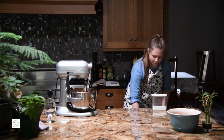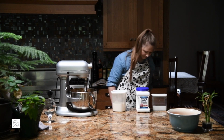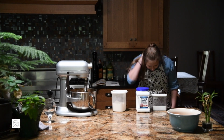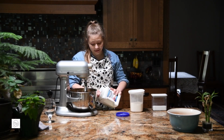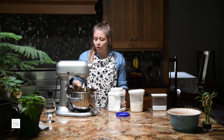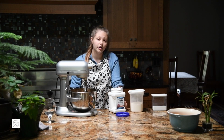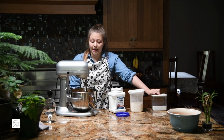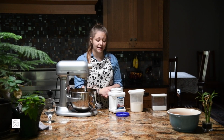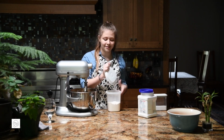Alright, so now we're putting in the baking soda, salt, and baking powder. It's a teaspoon of each. So I'm doing a teaspoon of baking powder, and baking powder, when mixed with acids, creates a lot of bubbles, and so that'll give it a lot of air, but it's only activated with salt, and that will make our cookie rise and then fall, so it has a really nice tender texture. And to balance that all out, we're going to use some baking soda.